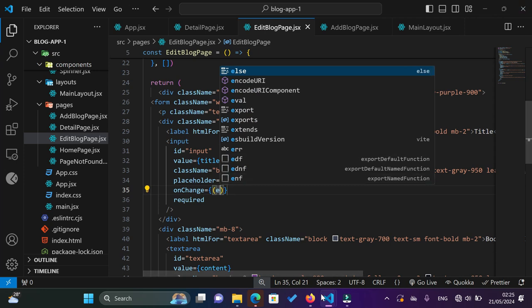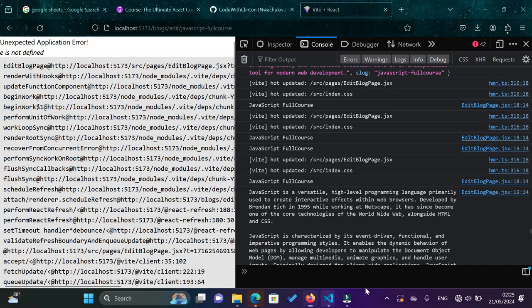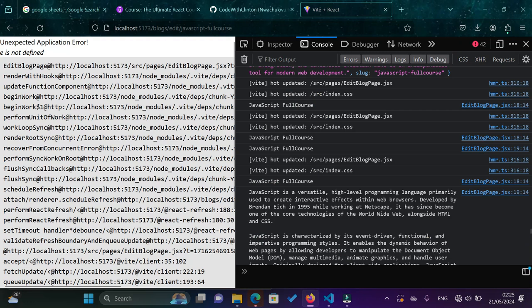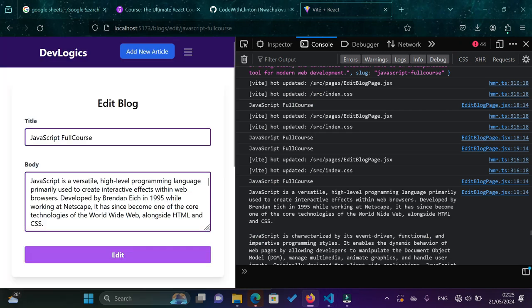This change event tracks the changes as you type in the form. The event gets triggered as you type, so it listens for the type event in an input field.